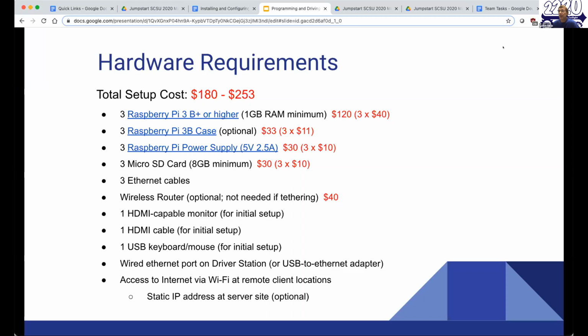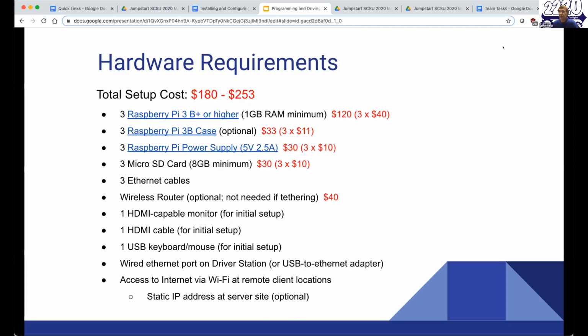And yes, the power supplies that come have to have a 2.5 amp minimum as well. The SD cards can be gotten pretty cheap these days, especially if you get the lower 8 gigabyte. I know they go up to 64, 128 gig. That's not necessary. You won't need a lot of extra storage on that card. So they can be had for $10 a piece.